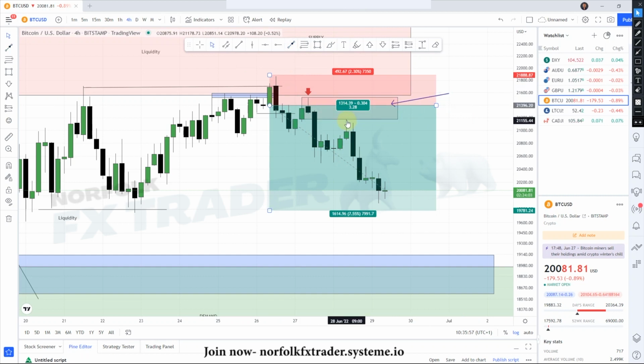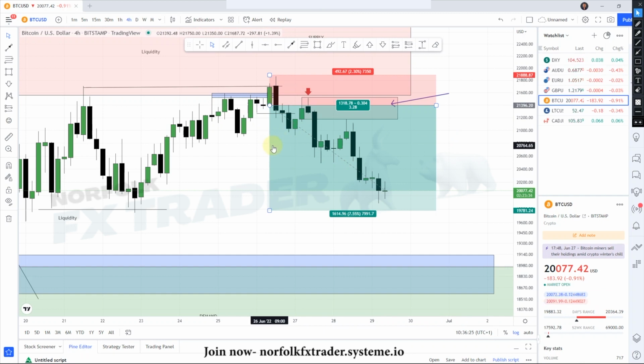It comes back, it tests that supply zone to the pip, and that would have been a great set and forget strategy entry, and you could have taken the trade down to take out these previous lows. You could have the first target at these lows, second target down here. Now we're expecting the market to take lows because it's an area of liquidity in the market where it needs to go to pick up more orders before it can pull back to the upside. So that is how you can look at using the break of structure compared to the change of character.